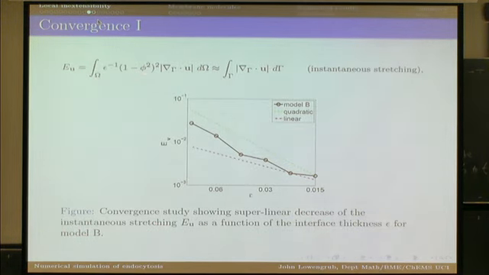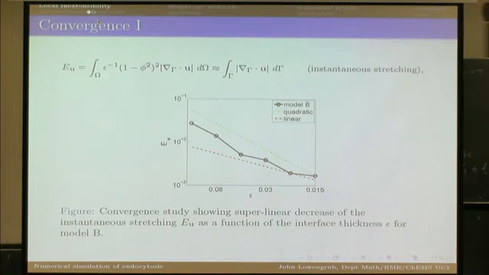And one of the things that we want to use this for is to test what's the effect of inextensibility. You can measure inextensibility in at least 2 ways. One is measuring what we call the instantaneous stretching. You take the surface divergence of U and integrate it over the interface, of course, in the diffuse interface framework. And then we ask how this behaves as you reduce the interface thickness, because we did introduce a regularization that depended on the interface thickness.